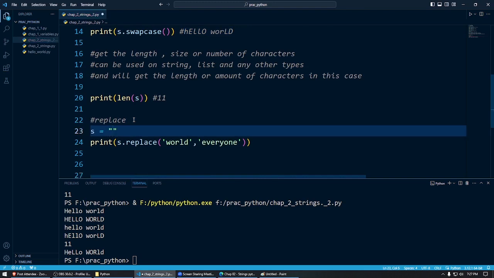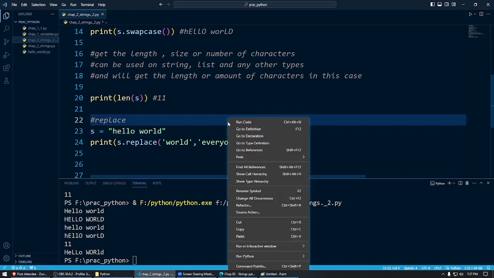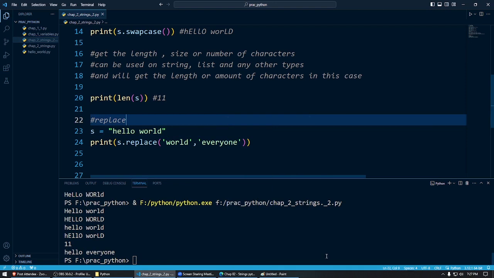We have a problem here. See whether the output might not come properly. It just displays as hello world itself. And this replace is not properly working. The reason for that is here you can see the capital letters are not matching, so this is case sensitive. For that reason it's not working.